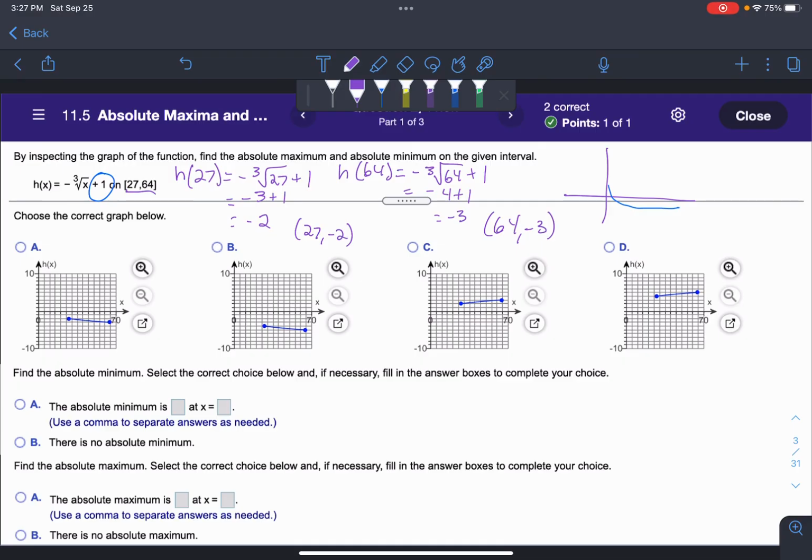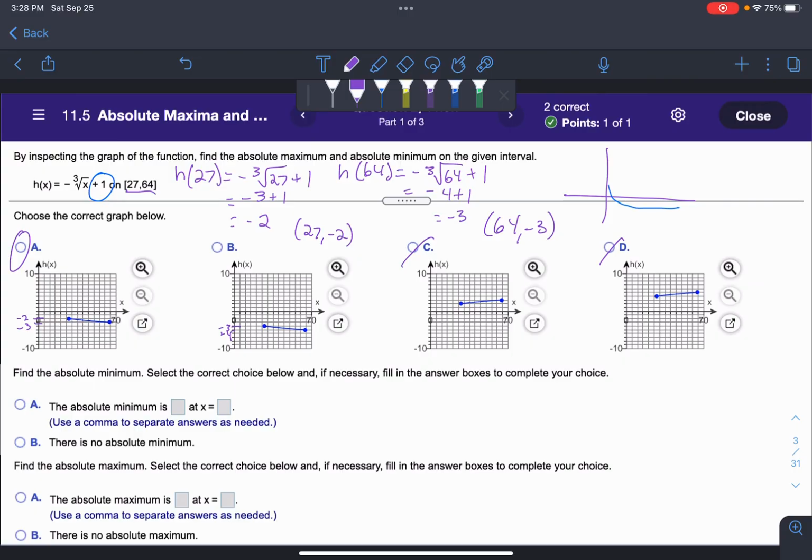If we look very carefully with our graph, it seems that A is probably our most likely one. See how C and D aren't really flipped over the x-axis, so that's if this negative wasn't here, but since we have it, it's flipped. So we can throw out C and D. And then if we look at B, these values are just off, I think, by 1 perhaps. This might be -4, whereas our A is -2 and -3, which we would want.